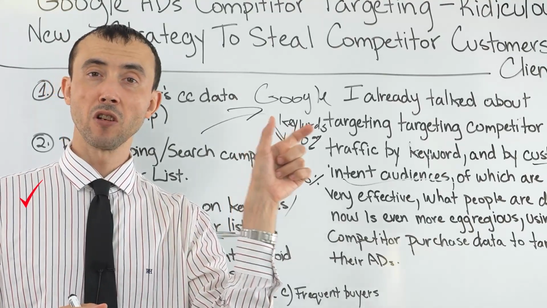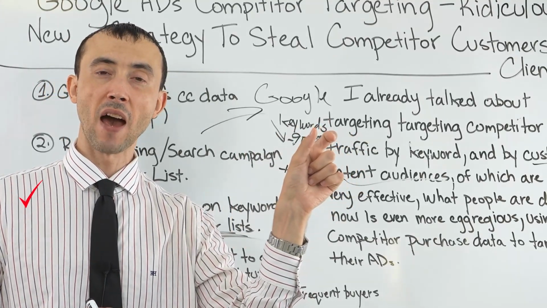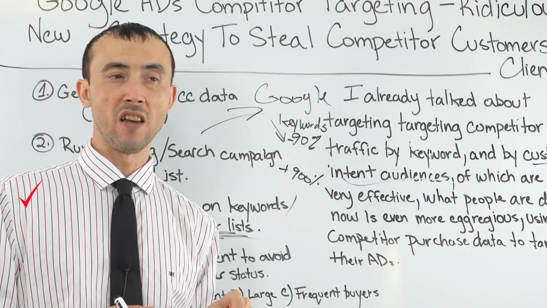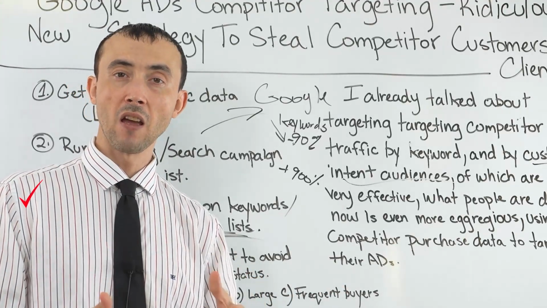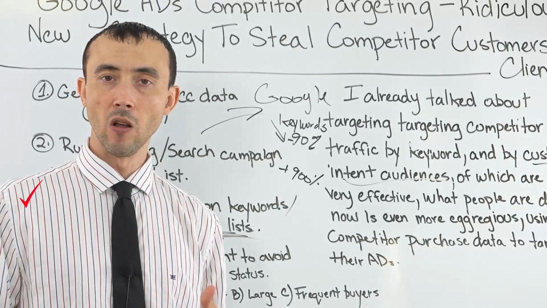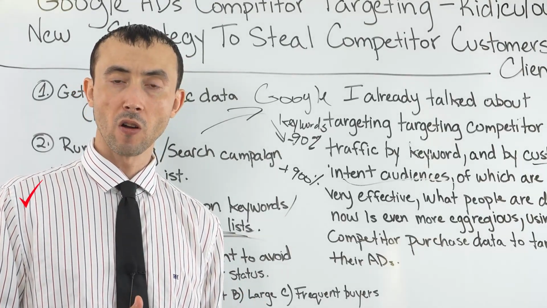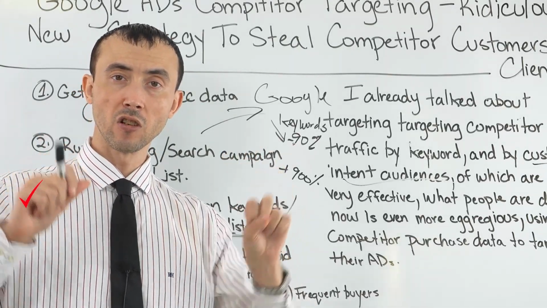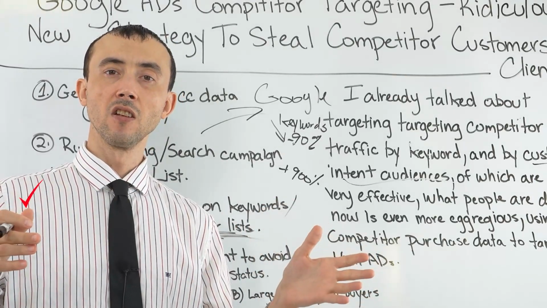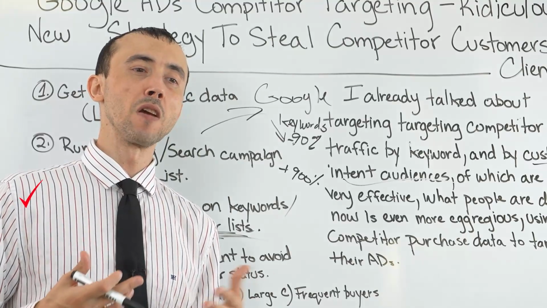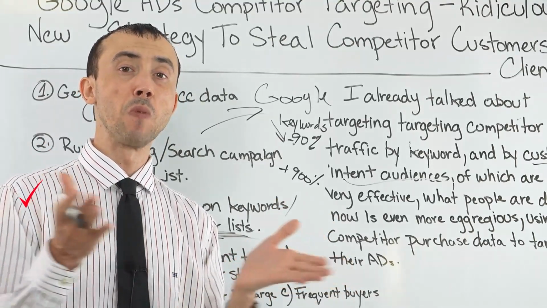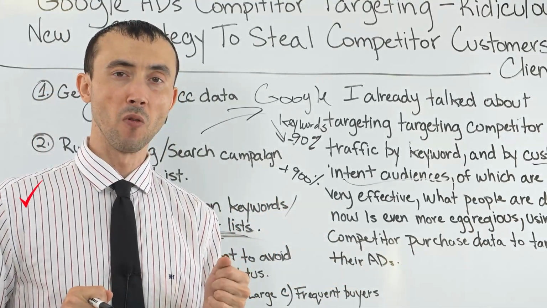Versus somebody who types in your competitor name that's bought pottery wheels in the past, they're going to be like 90% sure to buy. So you're essentially tripling the likelihood that the click you're paying for is going to turn into a sale. And if you can triple the conversion rate on the clicks you're getting, at the same cost as before, now your ROI is triple, and all you had to do was narrow your ads down to people who bought from your competitor at least one time before.